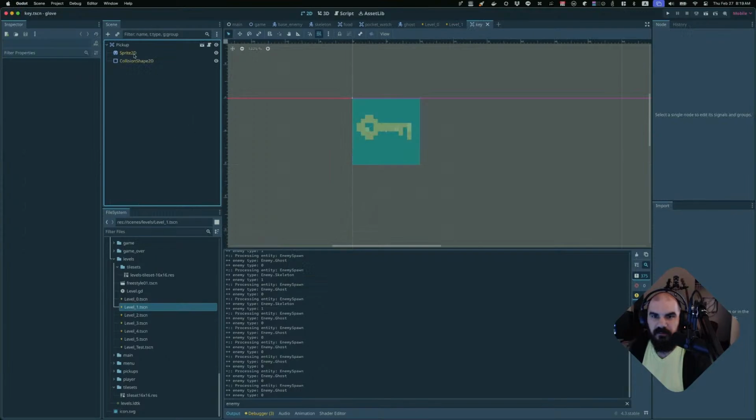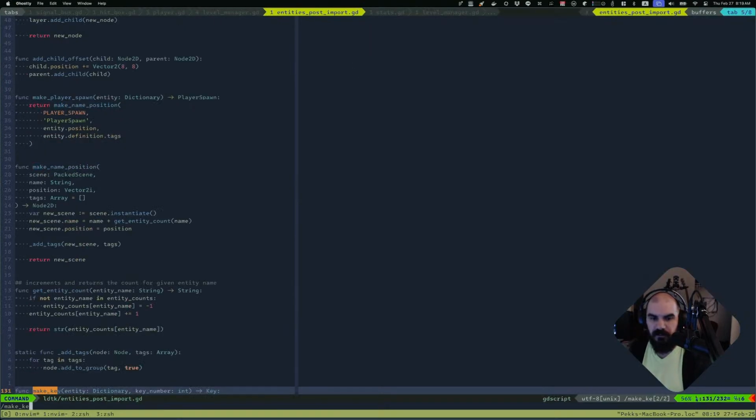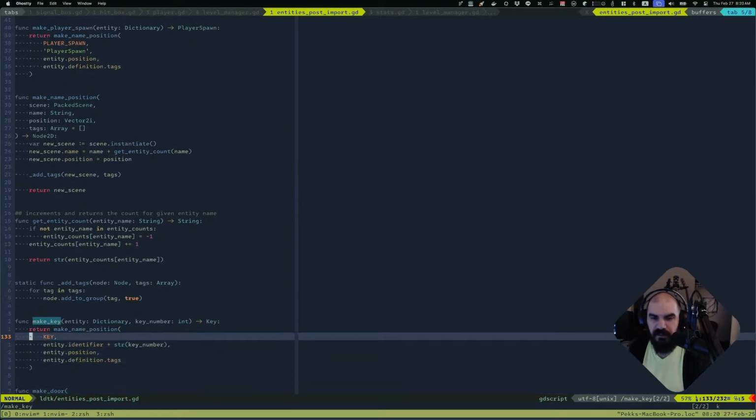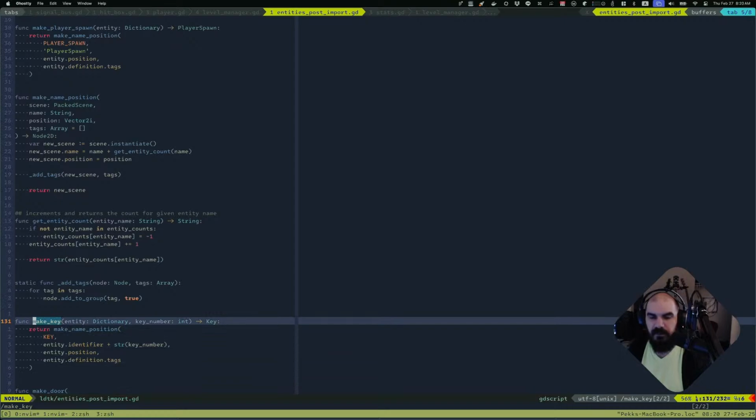Let me look at key. Oh, make key. This might have been some weirdness that I was trying to do. Oh yeah, stir key number. I see. That makes sense. So, right, key number. So I think I'm gonna remove that. Where's make key?